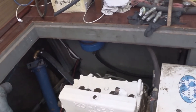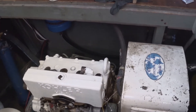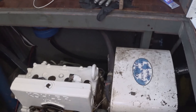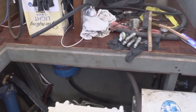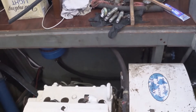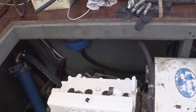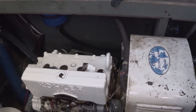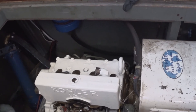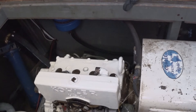So this is the Kohler 6.5 kilowatt marine genset. As you can see, I put some paint on the engine in places where it was getting a little thin. I'm not going to repaint the whole thing because it would take a lot of effort and I'm not going to have this boat much longer. Whoever buys the boat is going to get it at a real good price, so they can do that preventive maintenance.